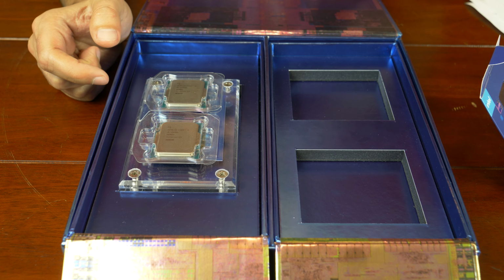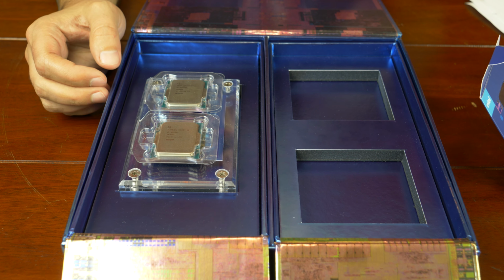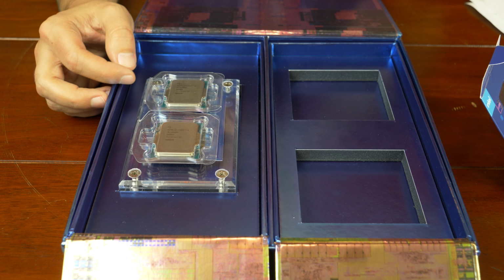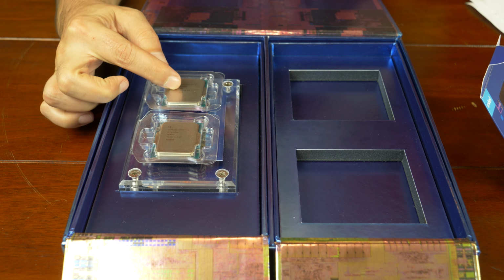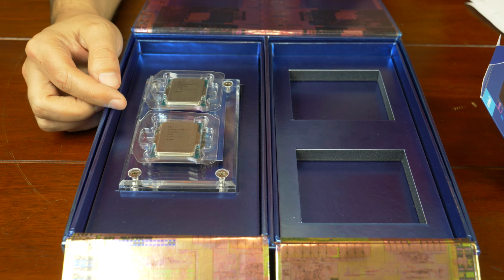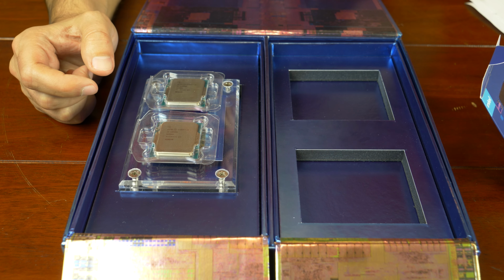Now the CPUs have extra E cores. So while the 12900K had an 8+8 configuration for a total of 24 threads, 8 performance cores with hyperthreading and then 8 just E cores, the 13900K has 8 plus 16. So 8 performance cores with 16 threads plus 16 E cores, okay? Now that's a higher core count, so this comes out to 32 threads. The previous generation came out to 24 threads. This comes to 20 threads total, and the 12600K Alder Lake CPU came out to, I believe, 16 threads.